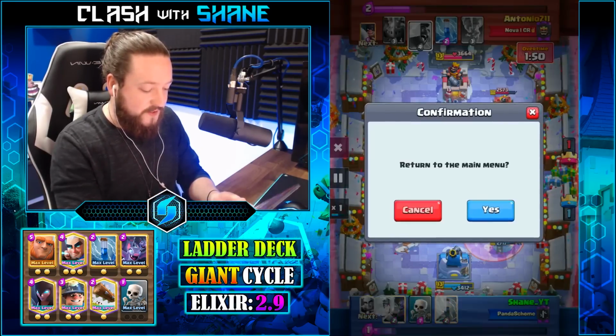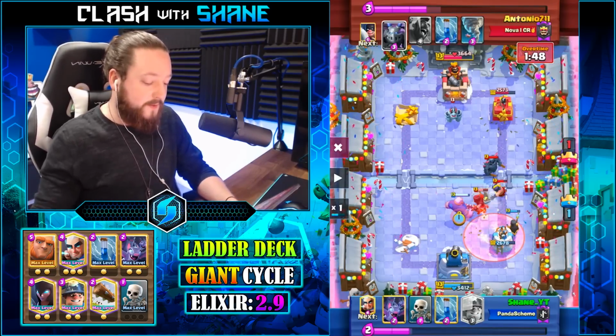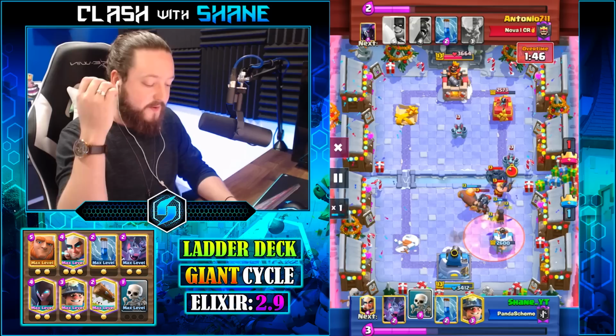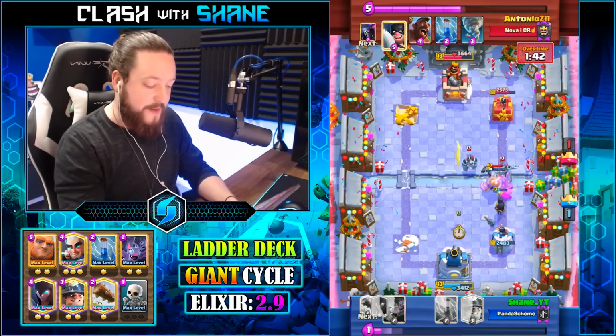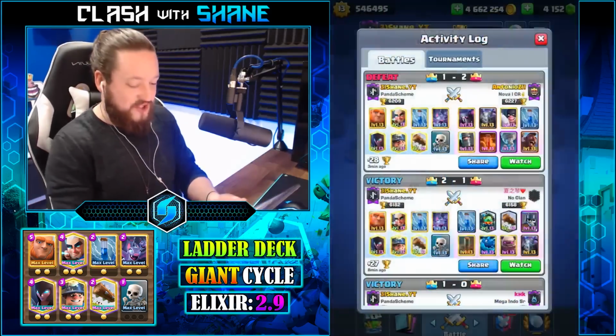Here's the thing. We could have not had a P.E.K.K.A. on the right lane to worry about right now. I could have easily gone back to left lane to single-handedly destroy the P.E.K.K.A. and force out a Zap. But now we have a P.E.K.K.A. on the right lane as well, so I don't know. Definitely think there's a bit of shenanigans right there.